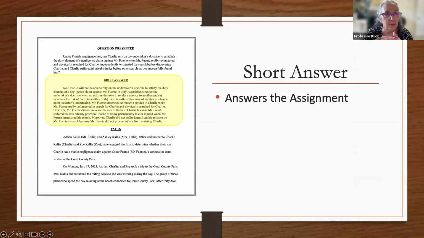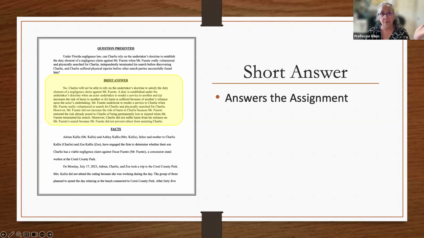Next comes your short answer. Again, here it was called the brief answer. And this is the short answer to the question presented or the short answer to the assignment. This way, if the lawyer is really busy, they could just read that one paragraph and boom, they have their answer. Now they know whether or not they want to read more or not. If your answer is no, we will not be successful, then they may not want to read anymore because that was originally what they thought too. And they said, oh, I was right. The lawyer has hundreds of cases under their belt. They may not want to spend any more time reading it.